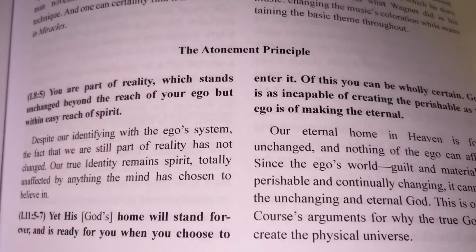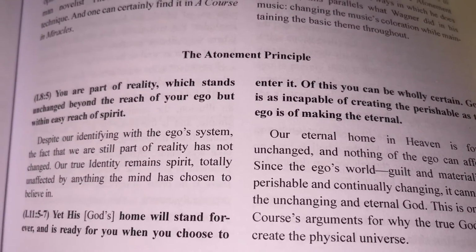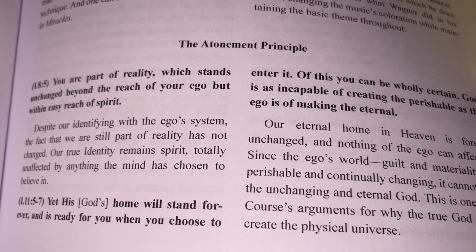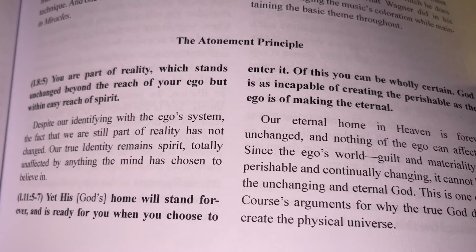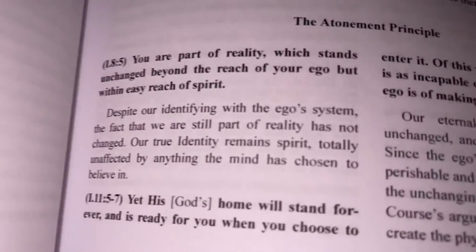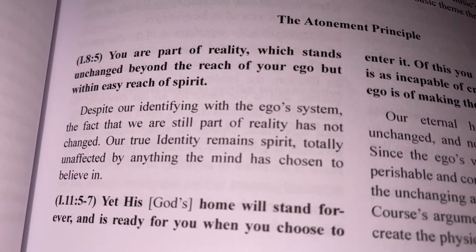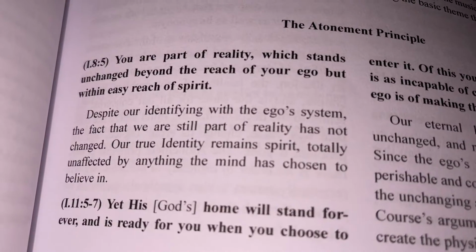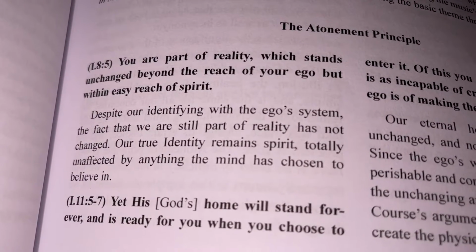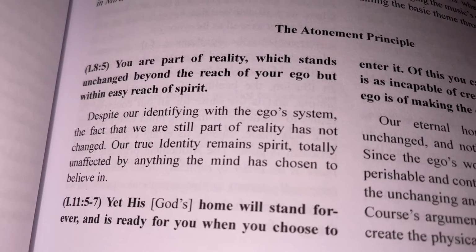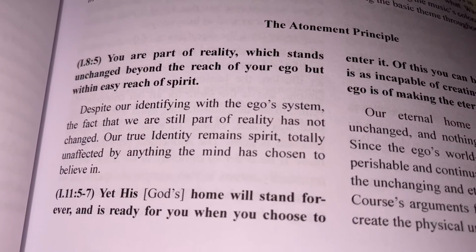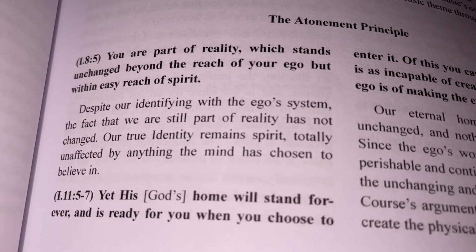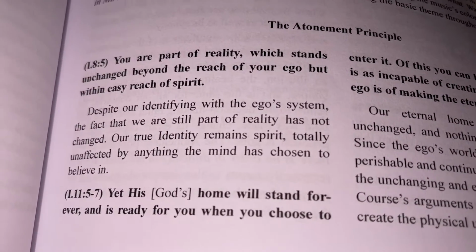The atonement principle, I'll just read a little bit more here. You are part of reality, which stands unchanged beyond the reach of your ego, but within easy reach of spirit. Despite our identifying with the ego system, the fact that we are still part of reality has not changed. Our true identity remains spirit, totally unaffected by anything the mind has chosen to believe in. And this is a reading from the text.